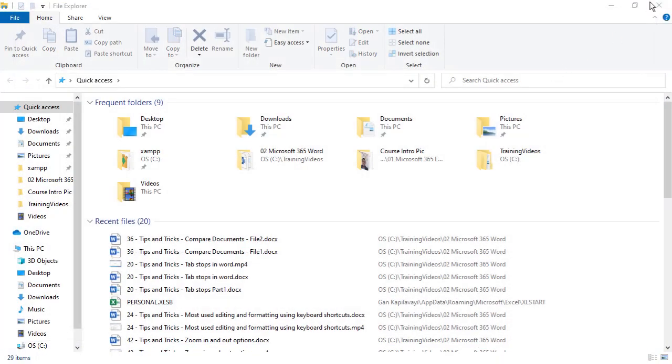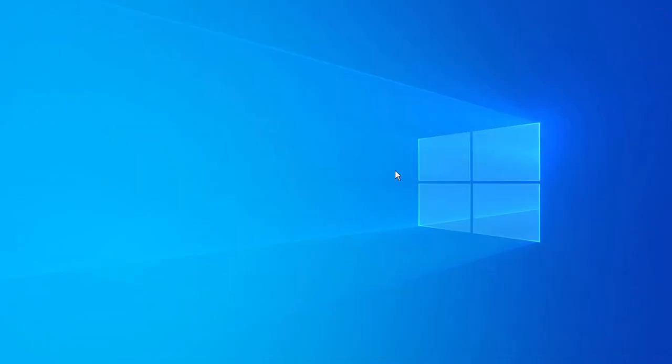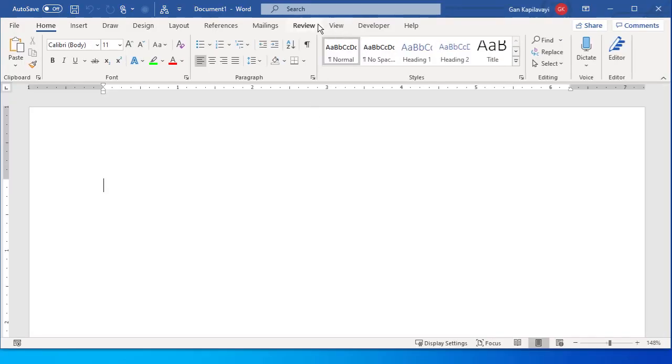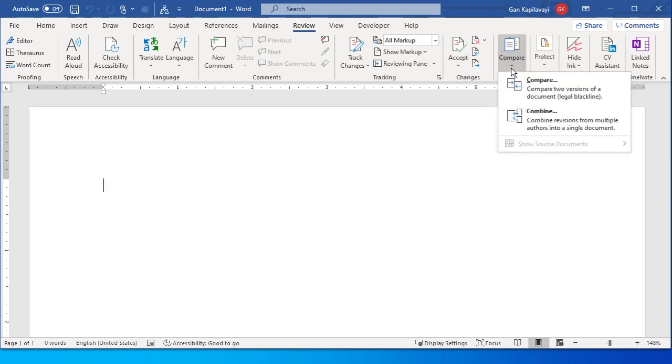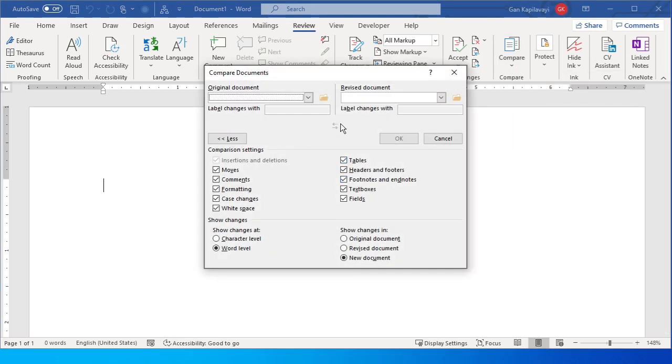So for that, first open the file one document, or open a blank document. Go to Review, then click on the Compare command from the Compare group, then choose the option Compare. So the Compare option compares two versions of a document. So basically, what is your original file name? So I'm going to browse for it, or you can use the drop down and then choose Browse.